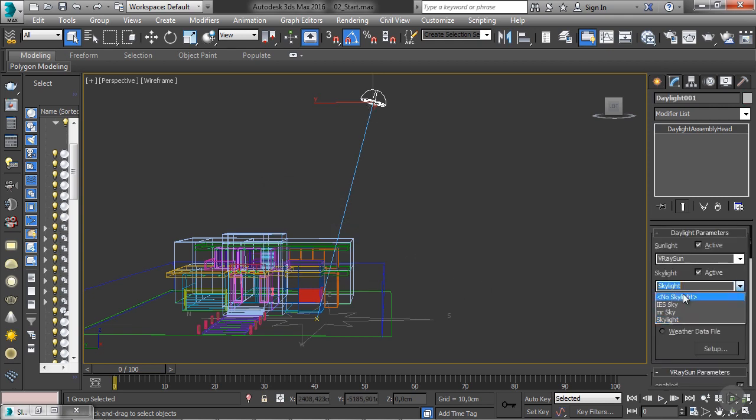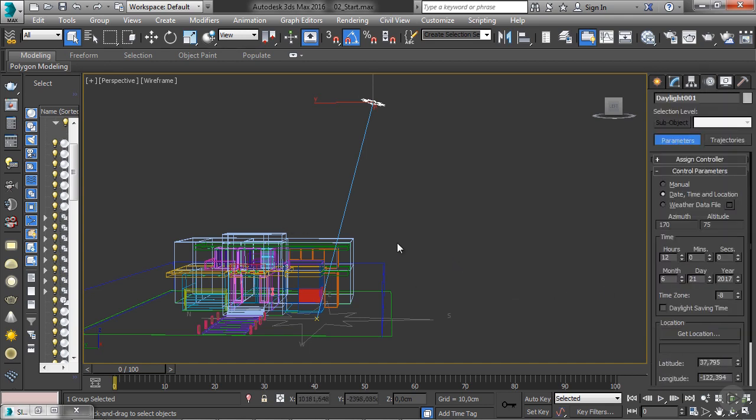And I'm going to use no skylight because V-Ray uses the skylight from the GI, so no skylight. And then I can set this sun up. Like I said, I want a late afternoon render, so I'm going to lower my sun quite a bit. Something like 1830, 1835.